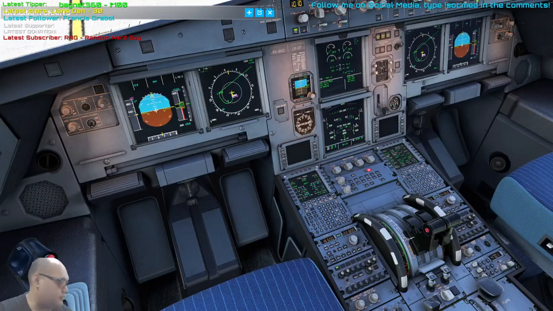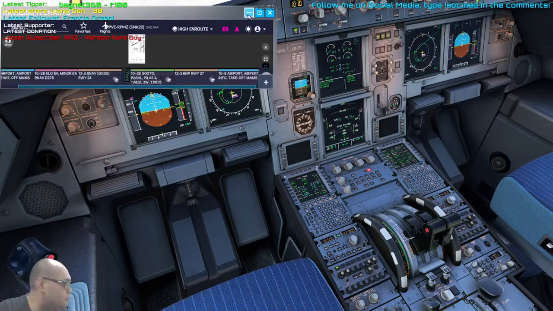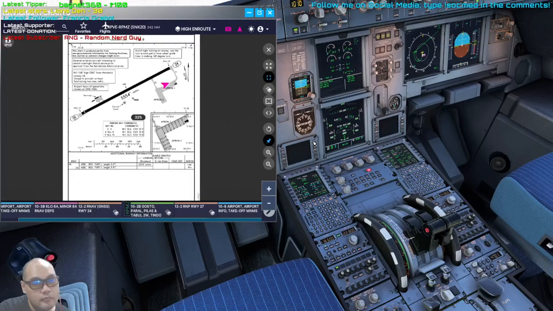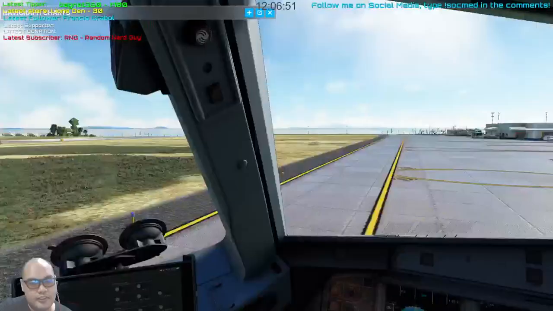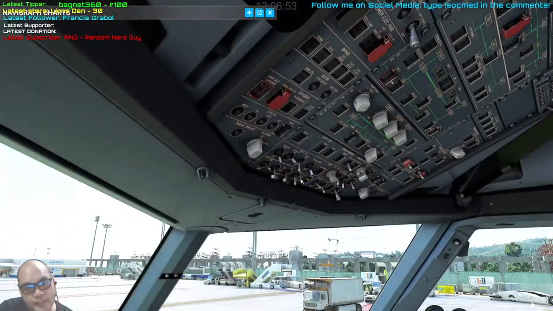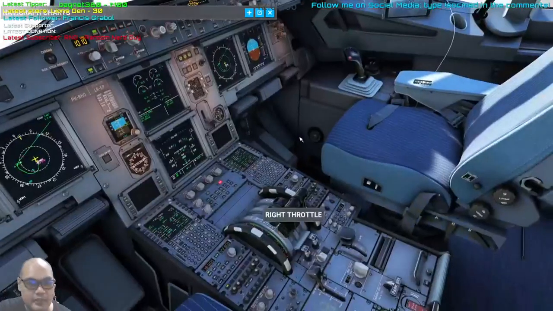Okay. Request taxi. Sputnik 20, request taxi. Sputnik 20, taxi Echo 1, hold short runway 24. Taxi Echo 1, hold short of 24, Sputnik 20. Left side, right side. Turn off and taxi lights are on. Parking brake off.